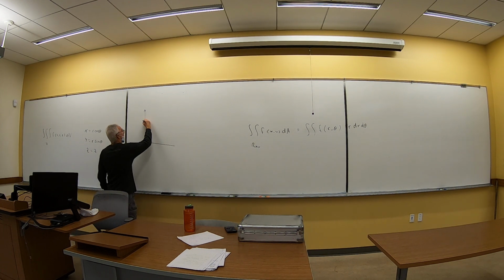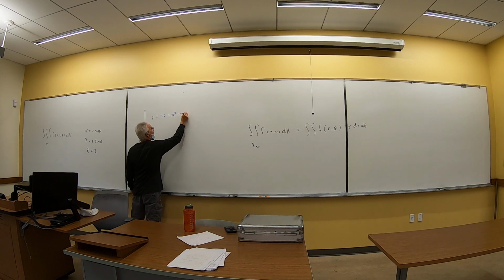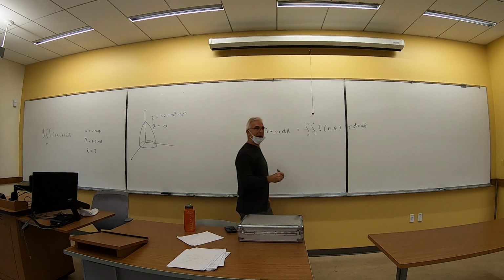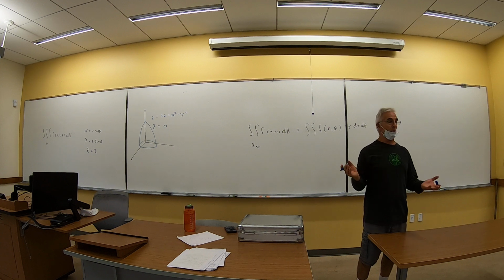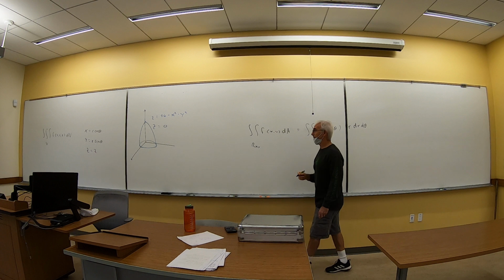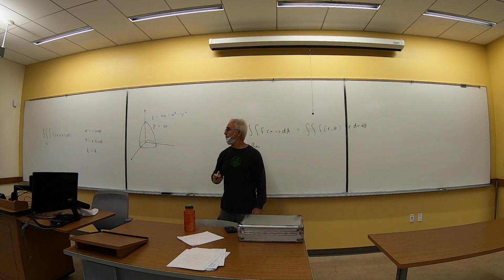So let's say that we have z equals 36 minus x squared minus y squared, and z equals 0. And I want to find the volume bound by this thing here. Well, if I start with my floor and ceiling being the z's, you cannot have a rectangular integral with x, y, z, r, and theta at the same time. It's one or the other. So we'd say, you know what?